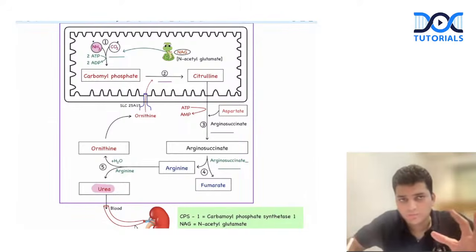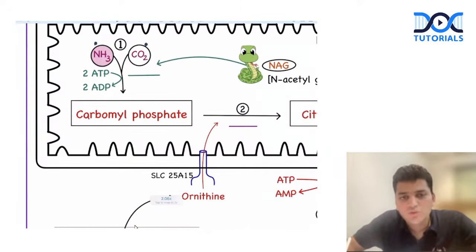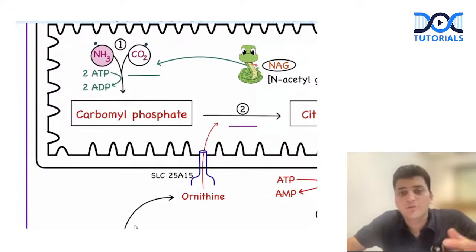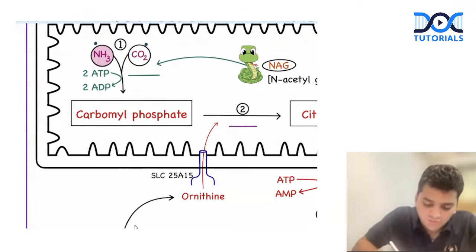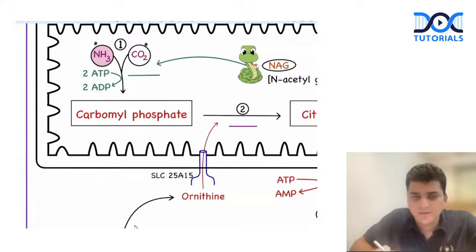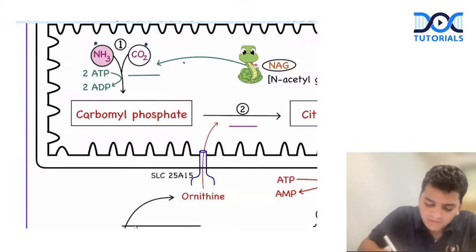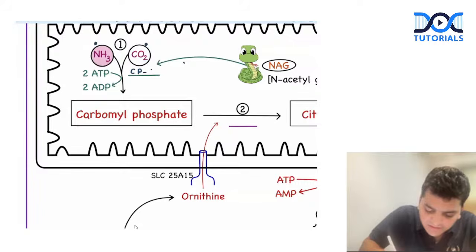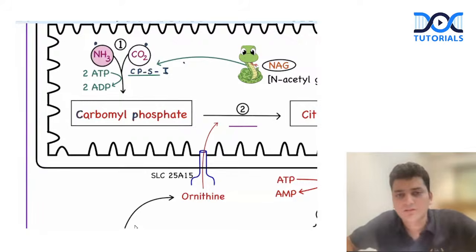In the first reaction, you take one molecule of ammonia and one molecule of carbon dioxide, and we join them and make a bigger molecule. In this process, we use energy. So now you tell me, whenever you are synthesizing a bigger molecule with the help of energy, the name of the enzyme is going to be what? Synthase or synthetase? Synthetase. In this process, we are using 2 molecules of ATP converting into ADP. The name of the enzyme is carbamoyl phosphate synthetase 1, because we have made carbamoyl phosphate.